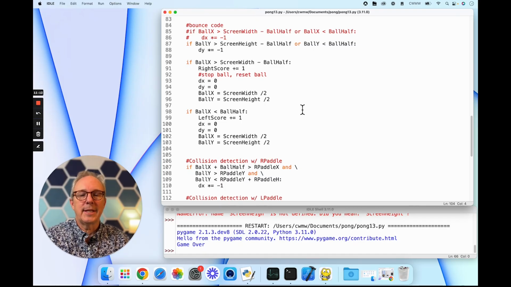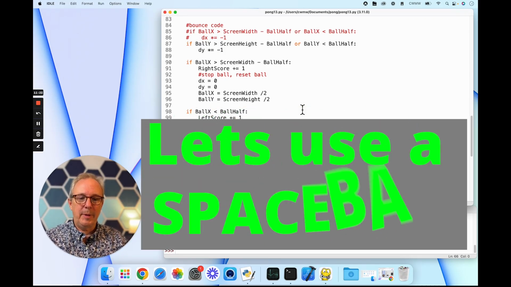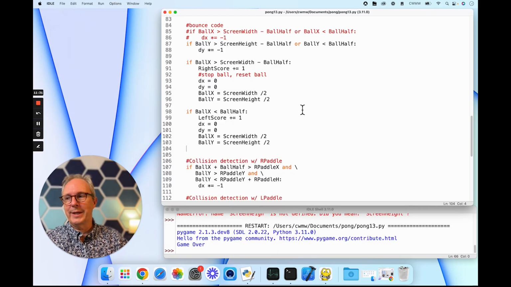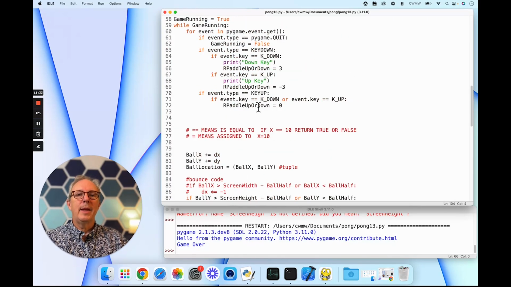Okay, so now let's think about our game. I kind of think that if it goes off one side or the other, then you need to be able to hit the space bar or something to start the ball and get it going again. So let's see what we can do by getting the space bar to get the ball going again. All of our code for keyboard events is right in here.